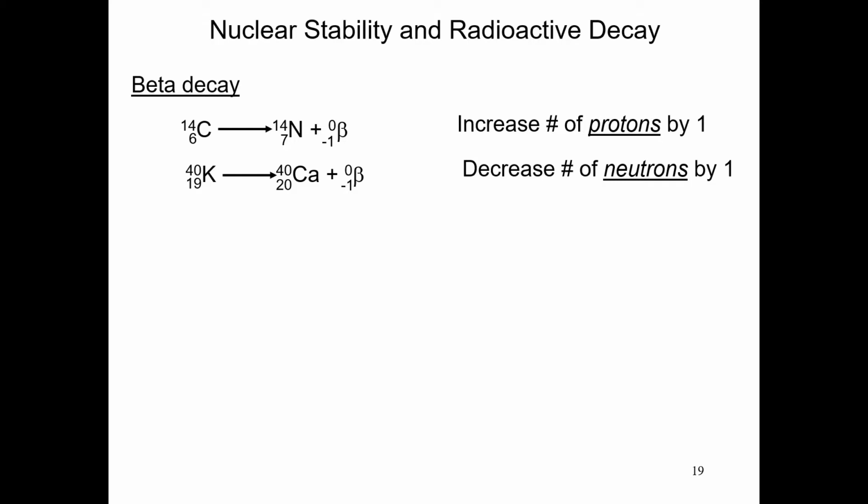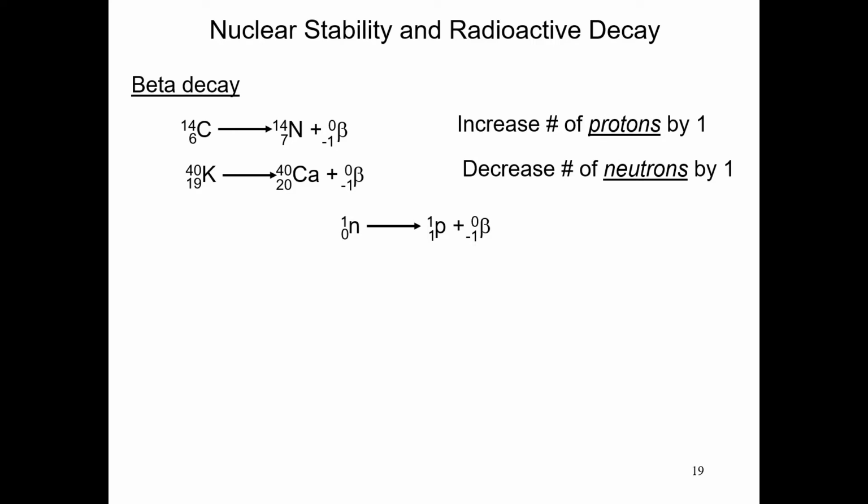So therefore, how do we explain the emission of a beta particle? We would propose, therefore, that a beta particle is produced when a neutron decays to produce a proton and a beta particle. Look at this equation here and convince yourself that it is balanced and that it makes sense. So beta decay happens when a neutron decays into a proton.